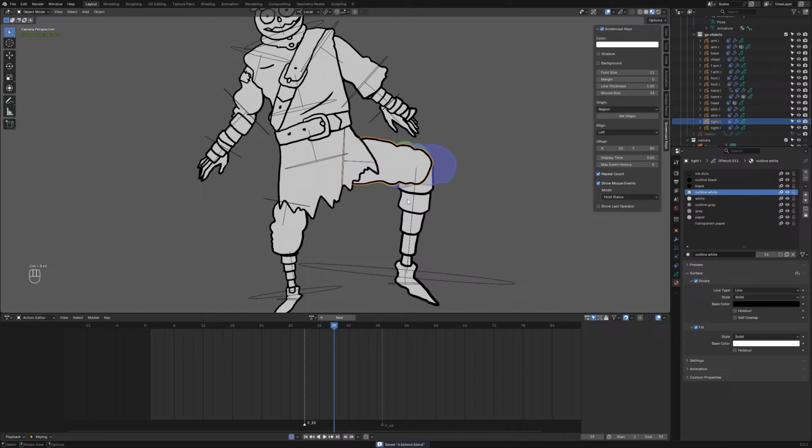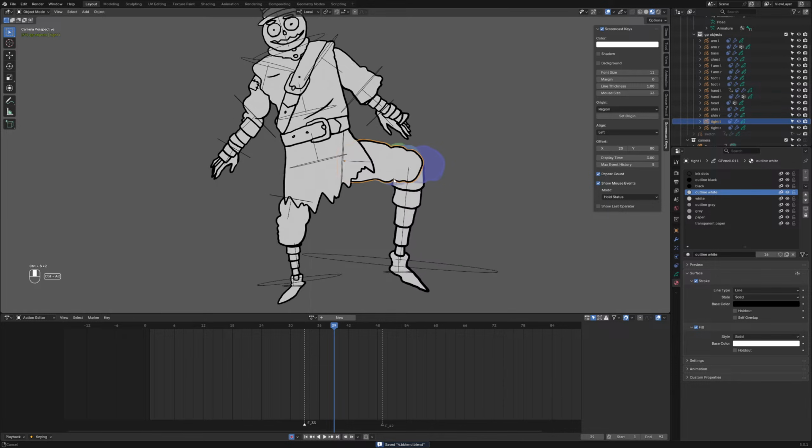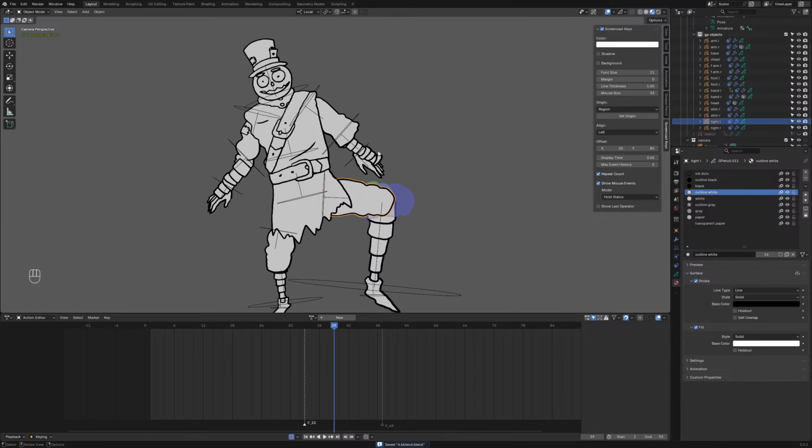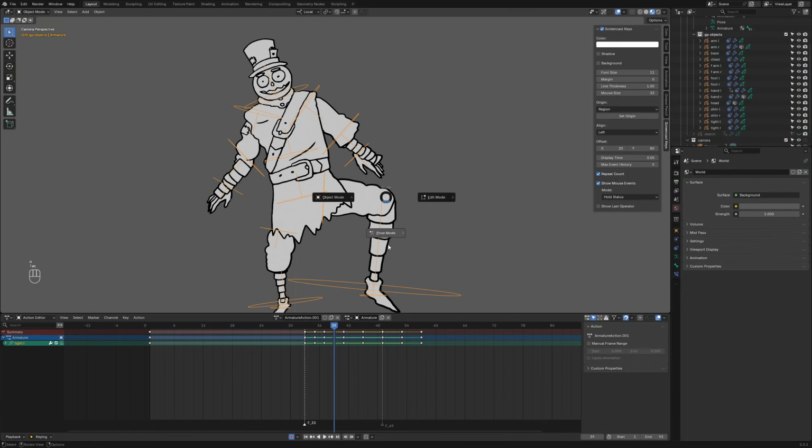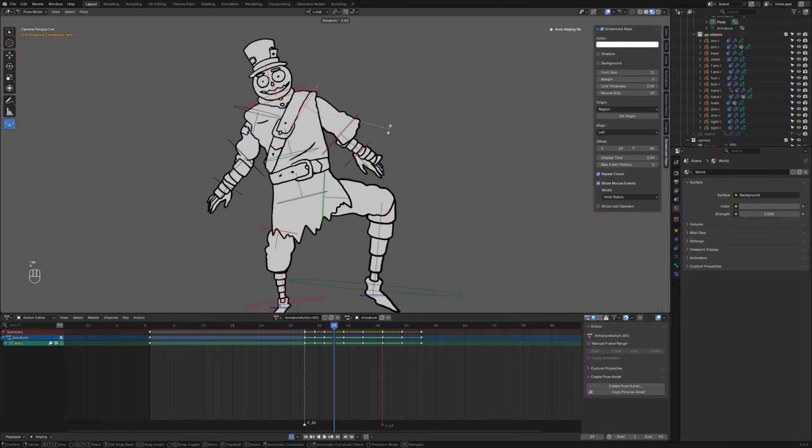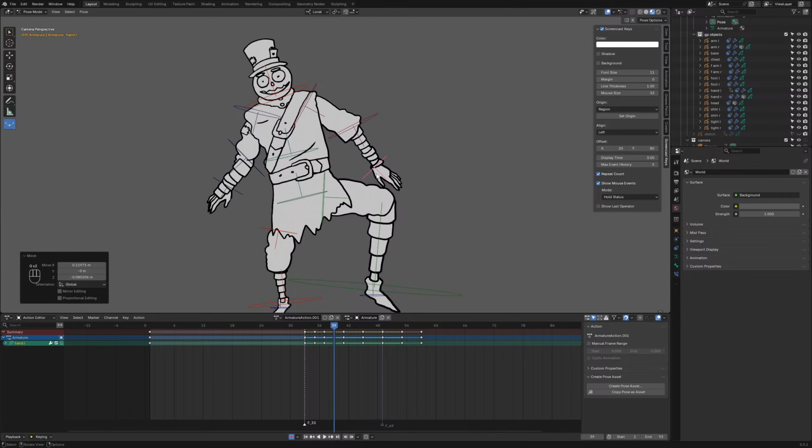Okay, so what I was saying, I should probably start from it, because the way I'm drawing in Blender in Grease Pencil is kind of weird. Normally, for many years when I was animating, I was starting with outlines.